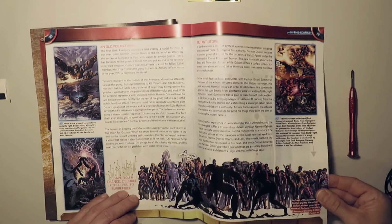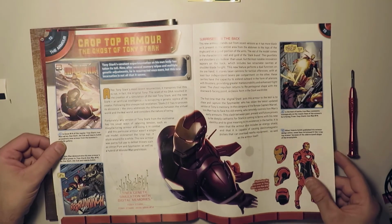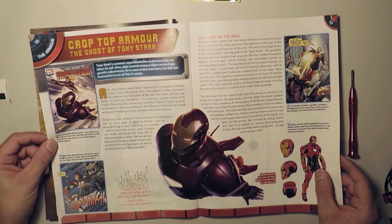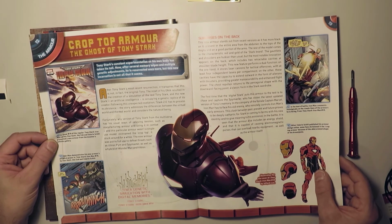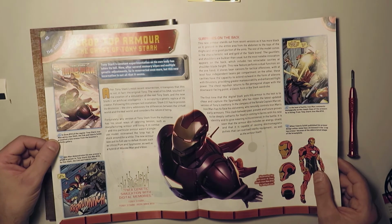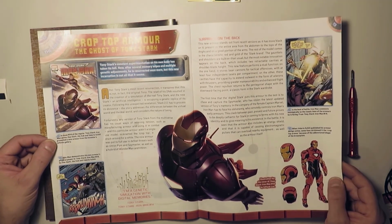Mutant Utopia. Crop Top Armour. The ghost of Tony Stark. Tony Stark's constant experimentation on his own body has taken its toll. Now, after several memory wipes and multiple genetic adjustments, he is resurrected once more, but this new incarnation is not all that it seems. Alright.